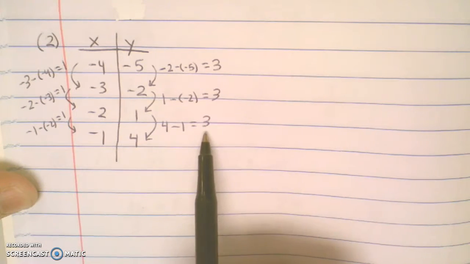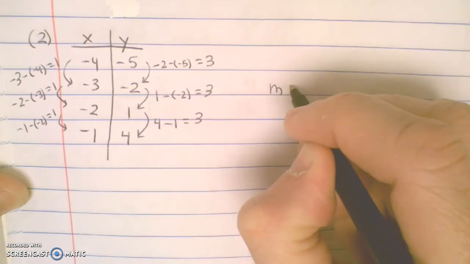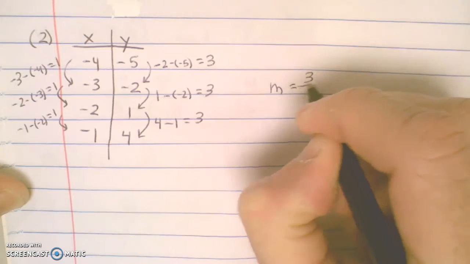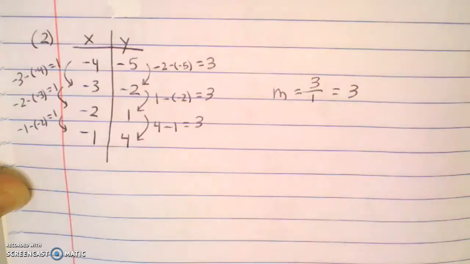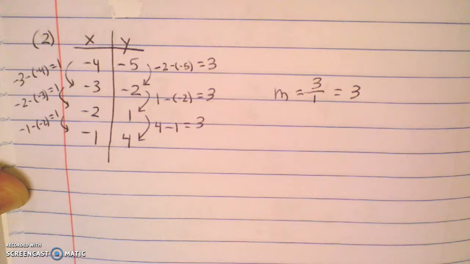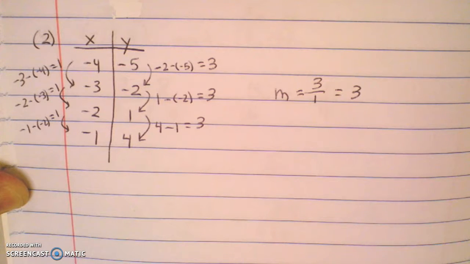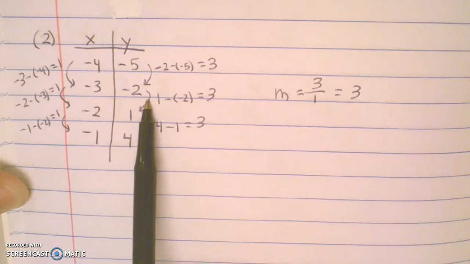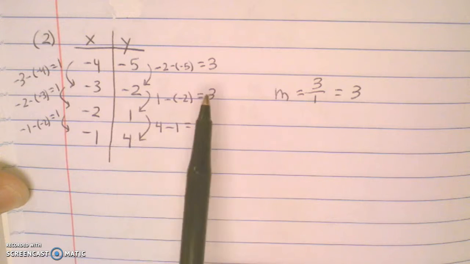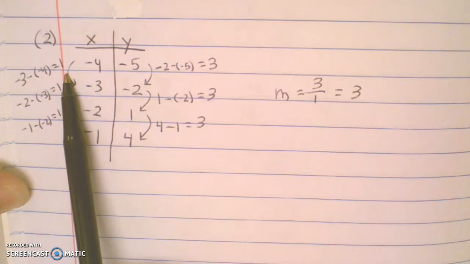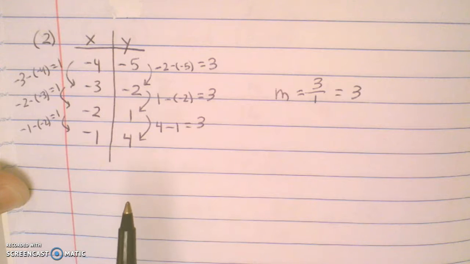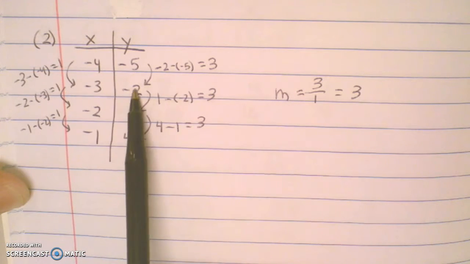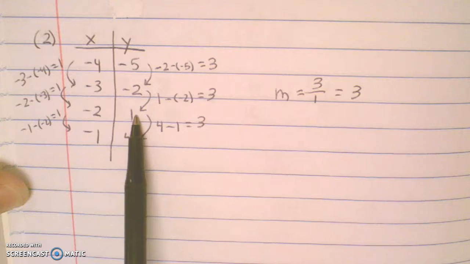And the change in the y's was 3. So my slope here is 3 over 1, which we can divide to give me 3. So when you're looking at slope, you're just comparing the change from point to point as you're moving in the table. Then you look at the change in your y value compared to the change in your x value. Take the number below minus number above, and then repeat.